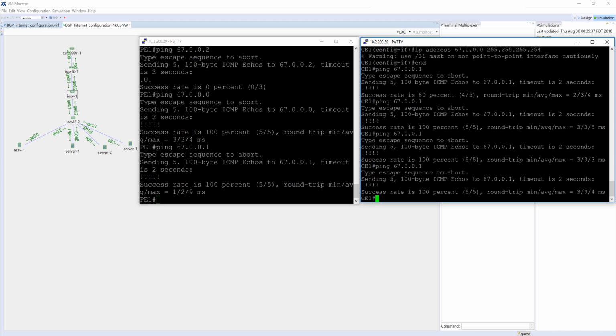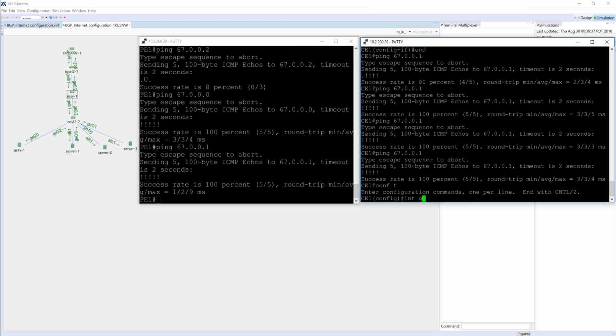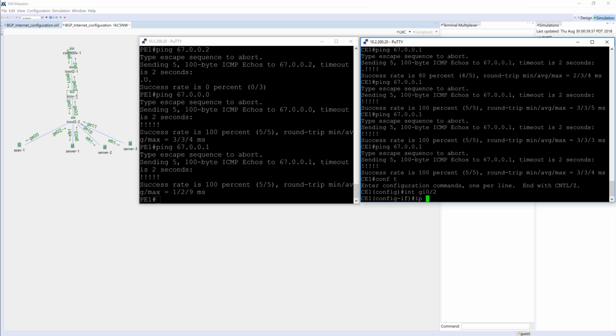So in this case of CE1, technically the internet service provider will provide an IP for us, so 0/2. Say they give us an IP address of, I don't know, 192.0.0.0 with a mask of slash, I don't know, how about 28?